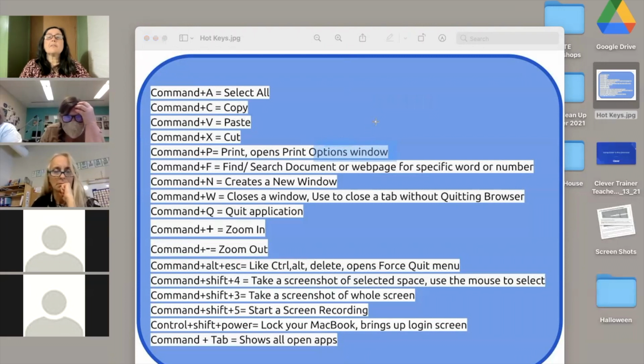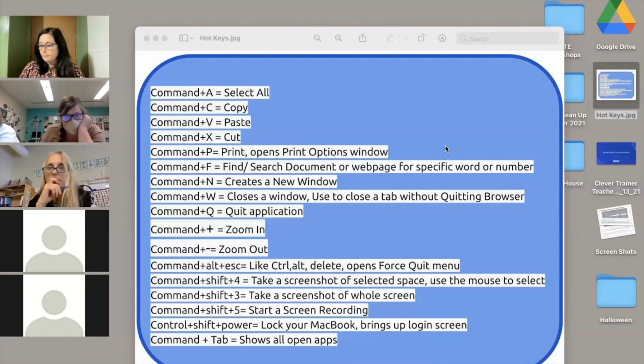Undo is one of my favorite things because I have to undo a lot of the things that I do. And the shortcut key that works in almost every program for undo is Command Z. Some programs let you do it infinitely, all the way back to the beginning. Some only let you do it like 3 times, okay? But Command Z is, honestly, my favorite key combination. I use it all the time.